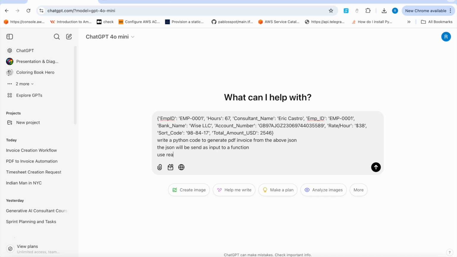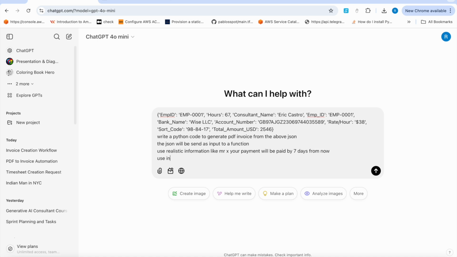Use realistic information like amount, like Mr. X, your payment will be paid by a date 7 days from now.